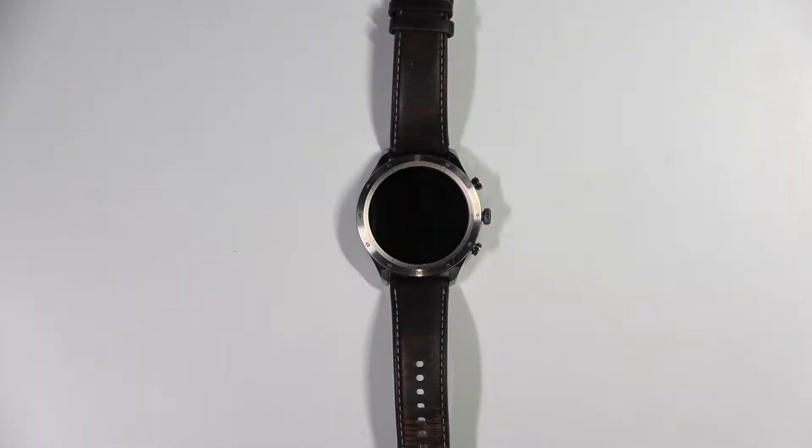Hello, in front of me I have a ZebZ watch and I'm going to show you how to lock the touchscreen on this device. This feature is quite useful if you're trying to prevent mis-touches on your touchscreen or performing random actions without your knowledge — for example, while you're sleeping, taking a shower with your watch on, or swimming with your watch on.